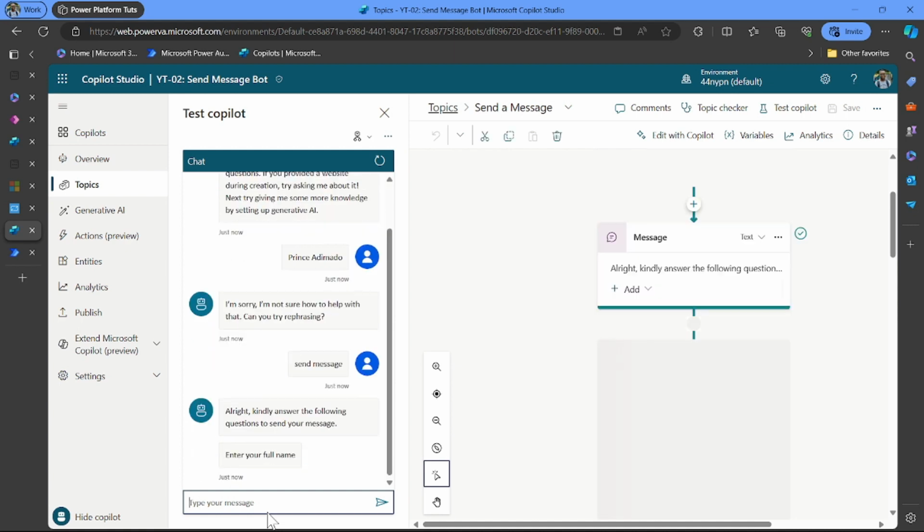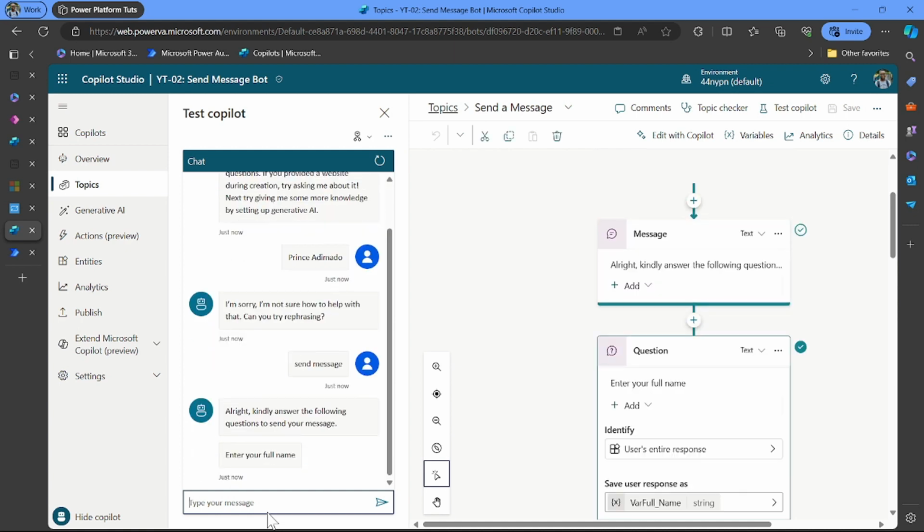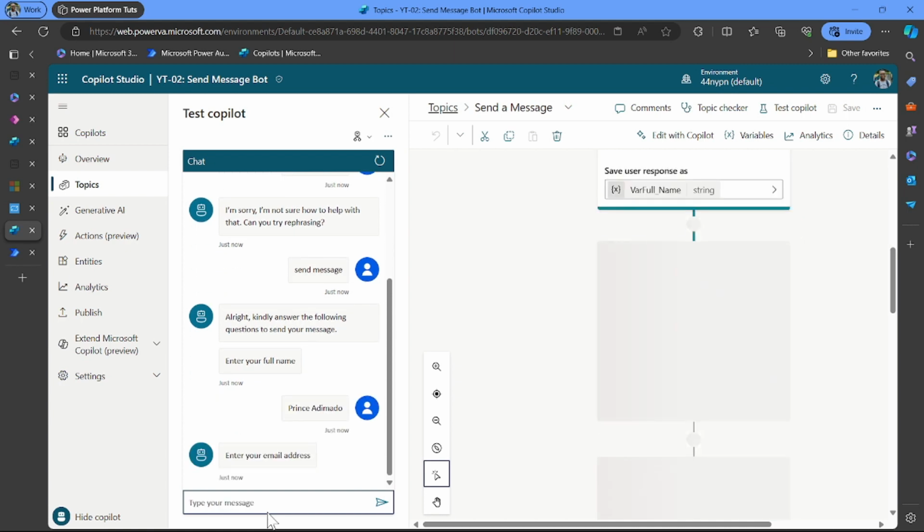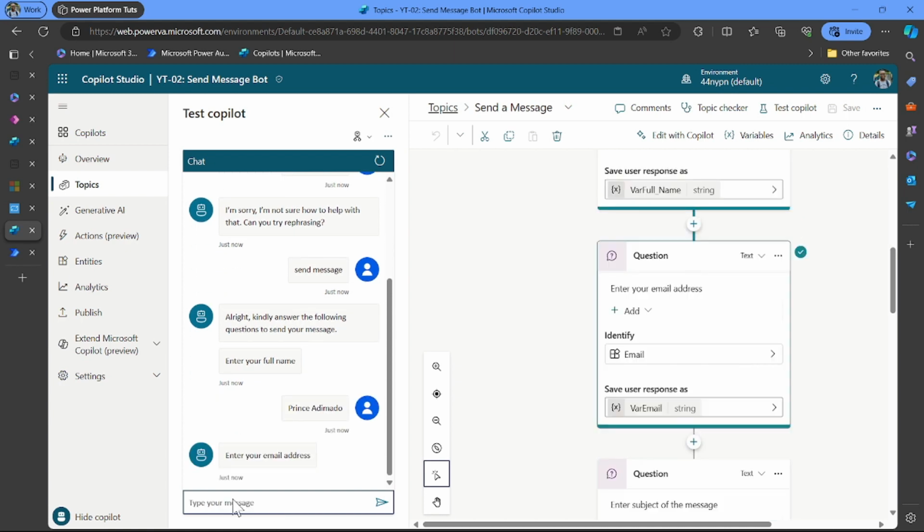And one thing about Copilot Studio is that if Copilot doesn't understand your input, it should escalate. So when you are developing the bot, maybe you have to put an escalating feature into it. Yeah, you need to escalate to a live agent or something else.